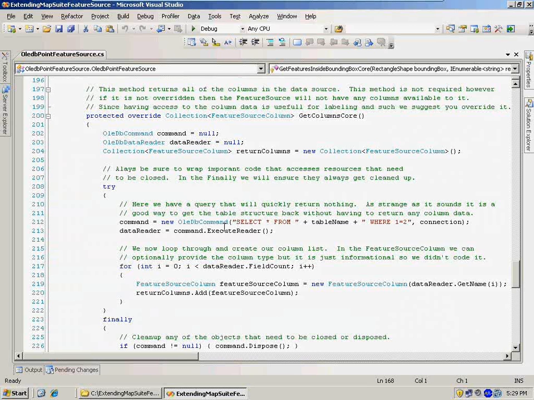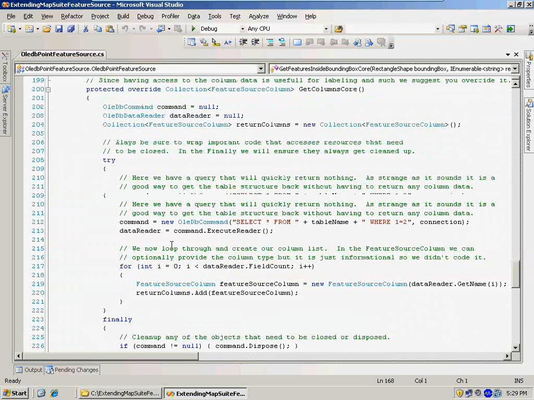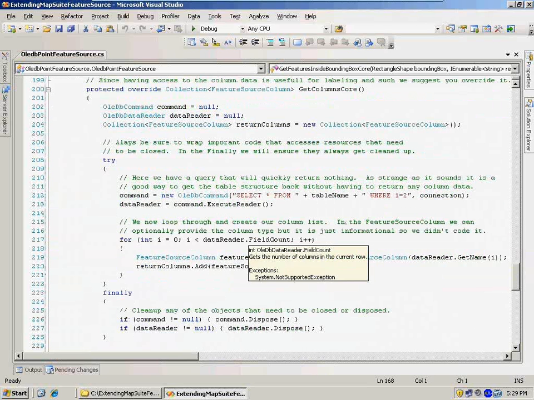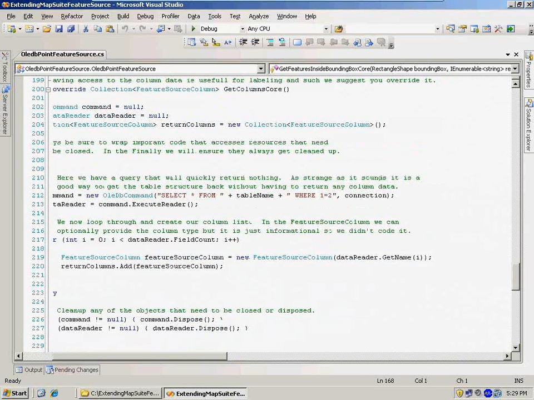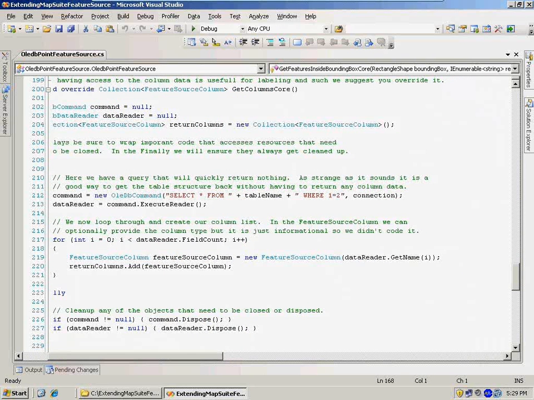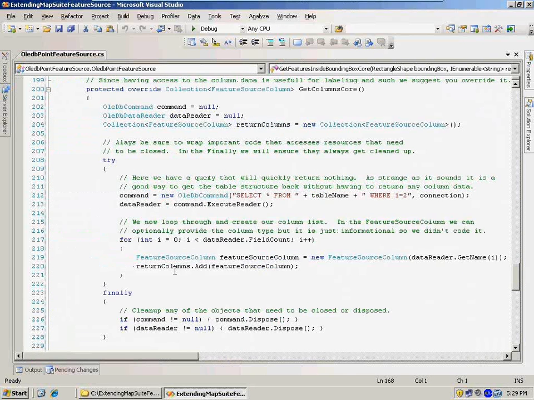So we go ahead and execute that reader, and then we loop through the data reader dot field count and construct these feature source columns, and the only requirement of a feature source column is that we get the name. So we're looping through the columns and adding the names. And then we do our cleanup and we return.